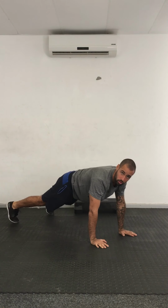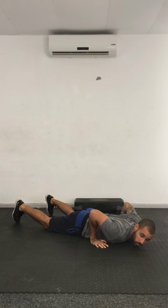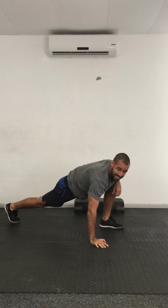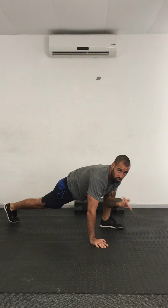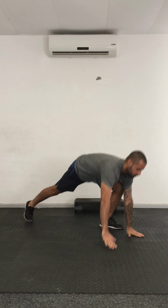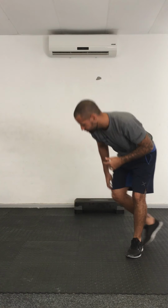Note, you can also do the modification where you drop the knees to the ground and then you go down to the ground. Alright? Then you make your way back up again in that same fashion. When you step up, try to take a nice big step up on whichever side you are stepping up with. Try to alternate which leg you step up with as well. Okay? That's 1. 2. And you can do that for 30 seconds. Okay? Then the timer is going to give you 10 seconds of rest to transition into spinal rotations.